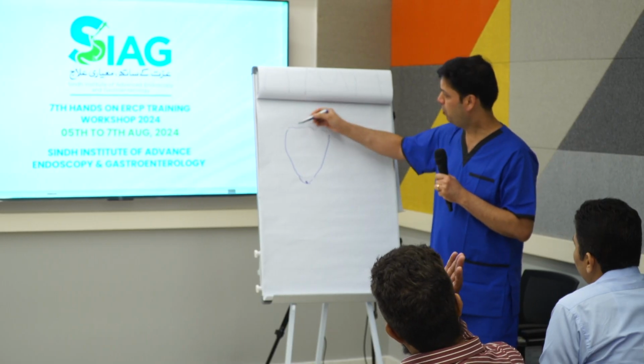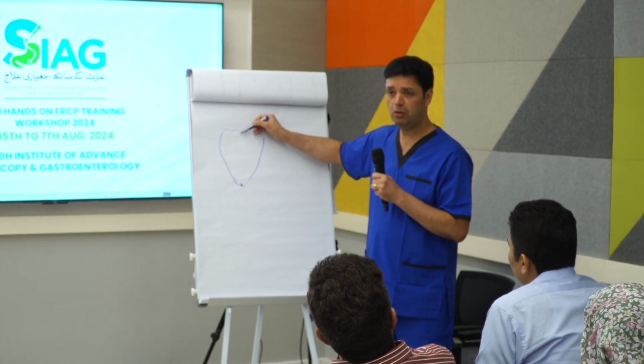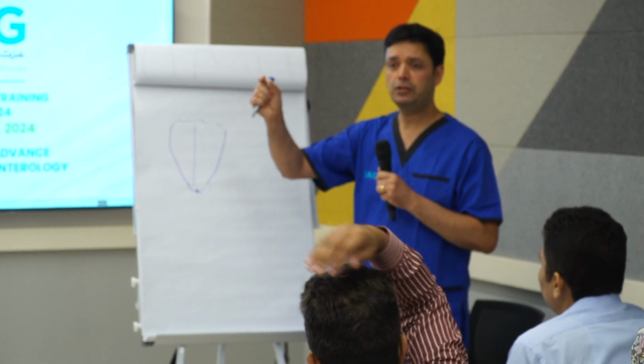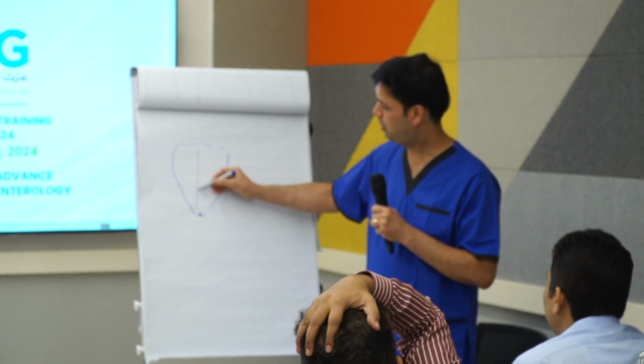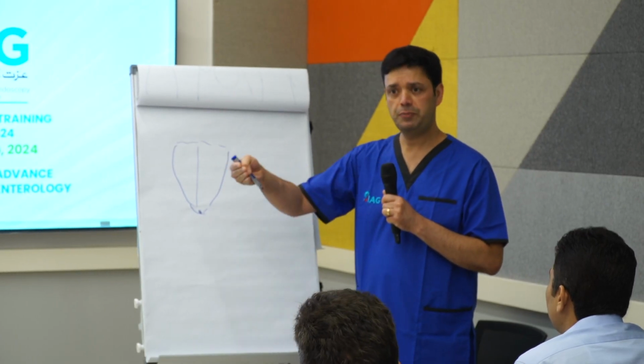But again, even if you've got a large ampulla, it's not necessary that you have to cut all the way up. It depends on the size of the stone in the duct. If it's a small stone, what is the need to cut all the way up? There's no need for it. So that again comes with experience.